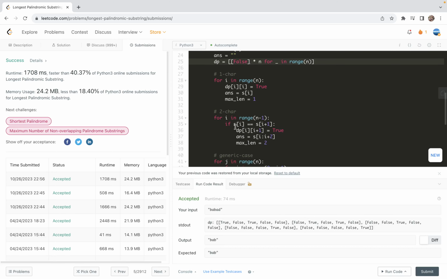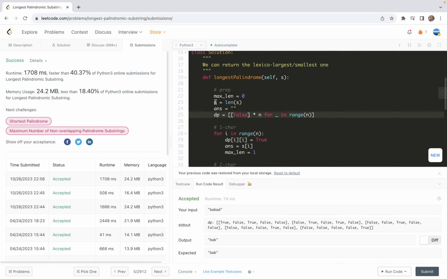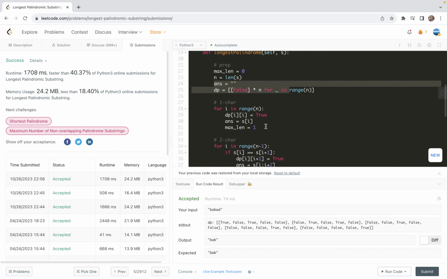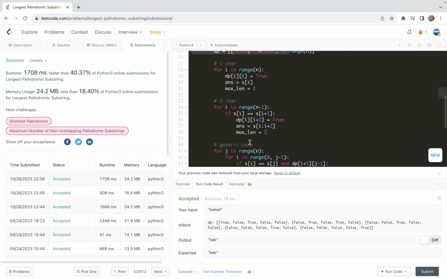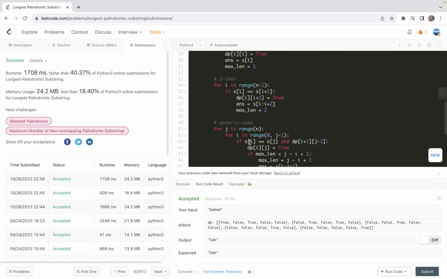Here you can see we actually need only roughly half of the square, because we always just consider the case when i is less than or equal to j. So this is the lower triangle, I guess.